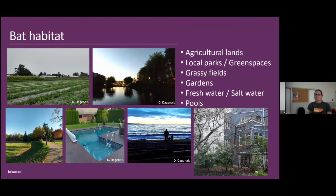But being in an urbanized area, we have bat habitat pretty much anywhere. Little tiny urban parks in the city is where you're gonna find bats feeding. All those trims along houses, fascia board siding, we're gonna have bats roosting in there in the summertime and having their young. The farmland that we have in Delta is great for feeding as well as old barns for roosting. And then of course we've got our pools and our freshwater ponds. A lot of our ponds that are supplied by city water are a very important habitat for animals because they don't have much fresh water in the city.